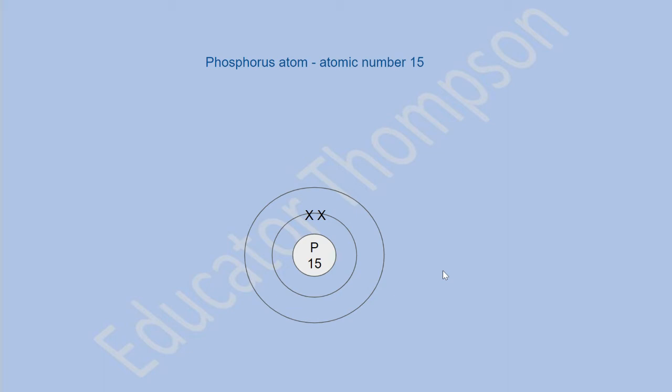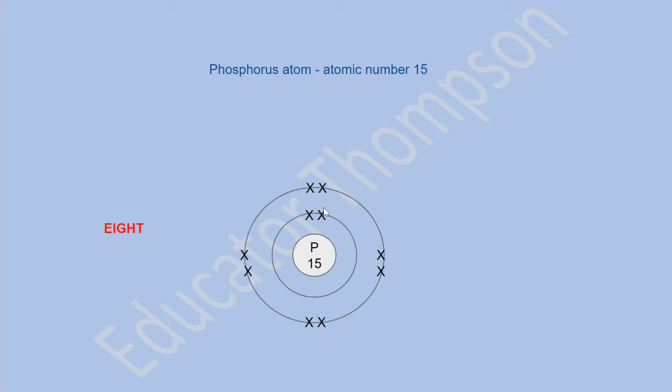We are adding 4 electrons single at first, and then we're going to pair them up. So let's add 1, 2, 3, 4. And then from the 5th electron, we're going to start to pair these. 5, 6, 7, 8. Now we have 8 electrons in the second shell. We have just inserted 10 in all, so 2 in the first one plus 8 in the second shell. We have 5 more of the 15 electrons to add.